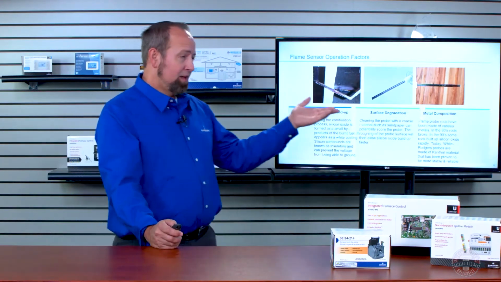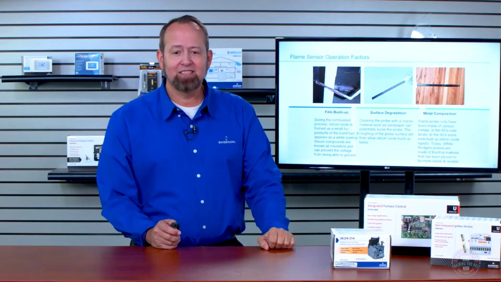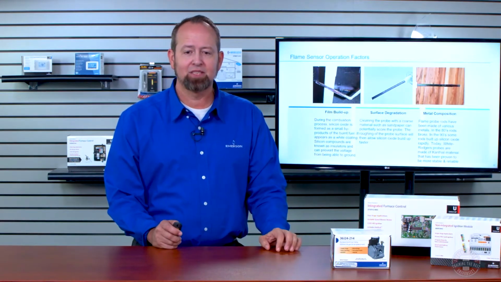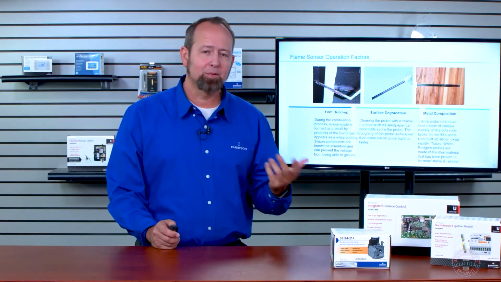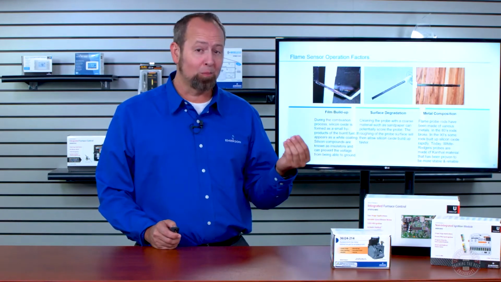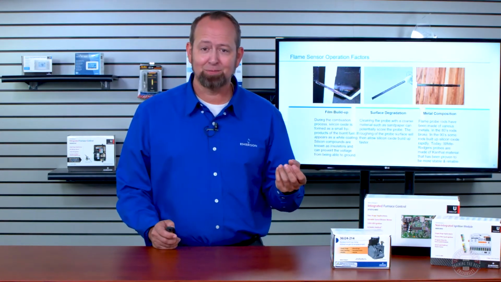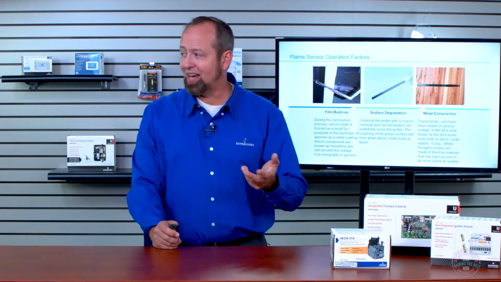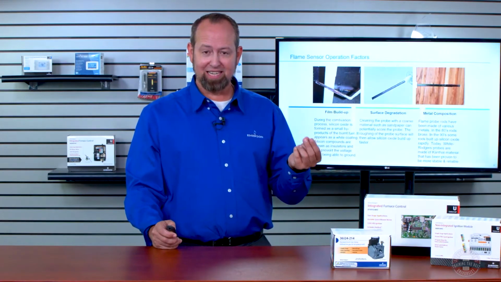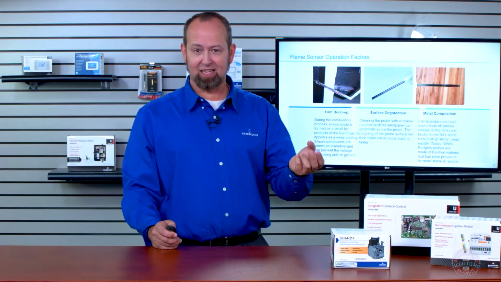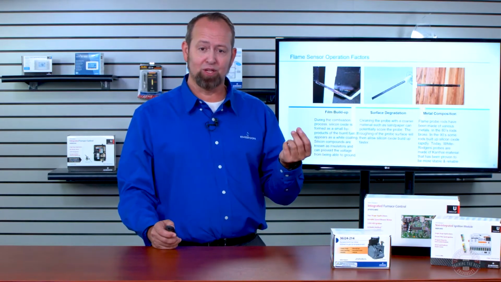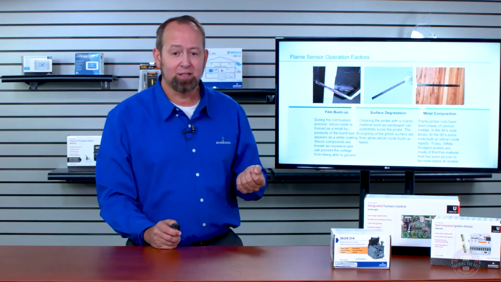And then the final thing here that I have on this slide is the metal composition. The flame probe rods themselves have been made from variable metals. In the 80s, the rods were more brittle, and anybody that's been in the industry from that era would have seen that these rods didn't take that heat and cool off as well as they do today, and they became brittle and had a tendency to break.